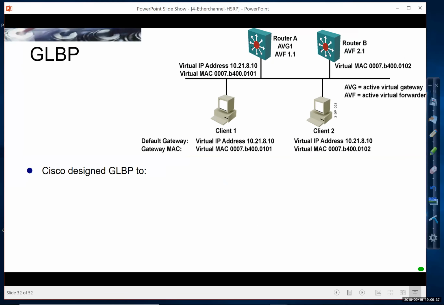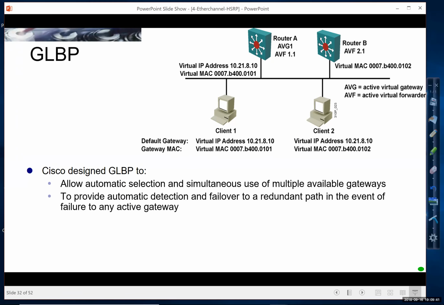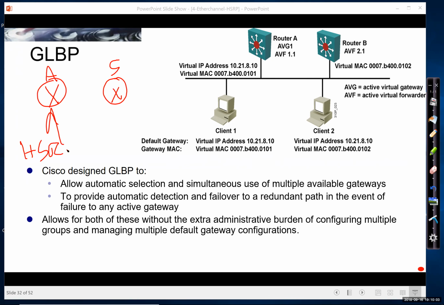GLBP, on the other hand, is a little different. It gives you something that HSRP and VRRP do not. In HSRP or in VRRP, we might have an active router and a standby router.